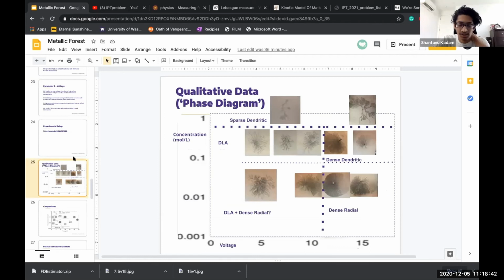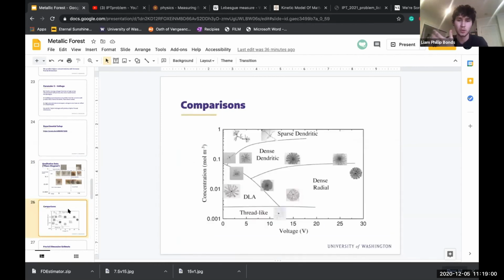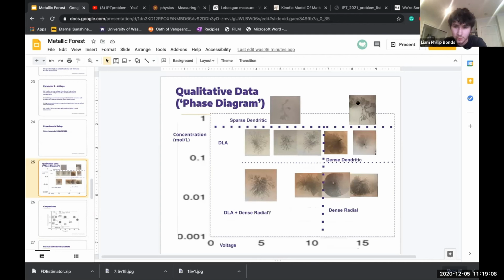Okay, and just to briefly clarify, the DLA, these are all the different models, is that correct? The DLA is a model, but it's also just a type of growth. These are different morphologies, so they're different shapes. Did you visually inspect them to determine which growth was which? Yeah, it's a well-known thing in the field, and so if you just want to look at some of these, and then kind of compare them to mine, you can see.